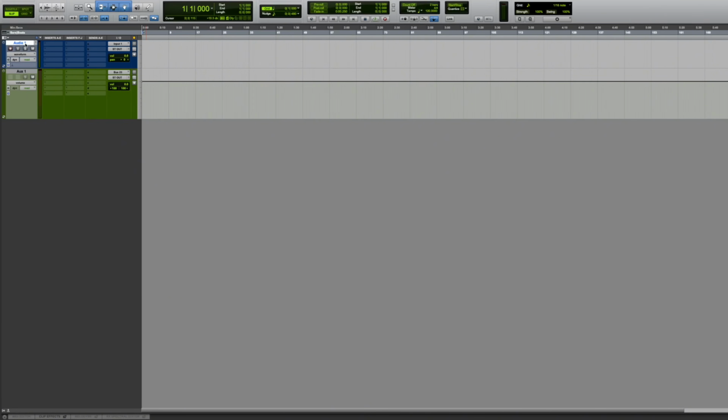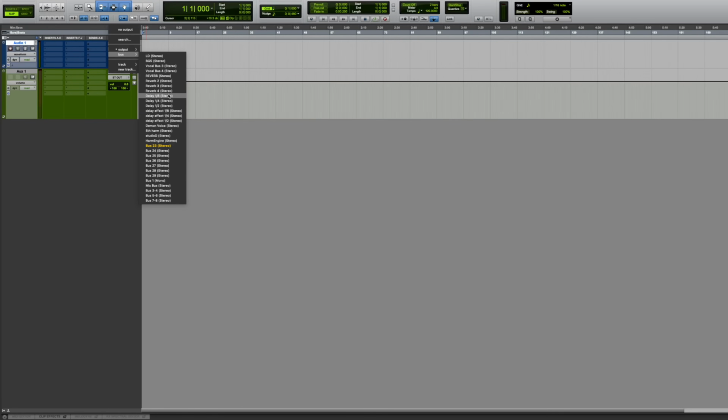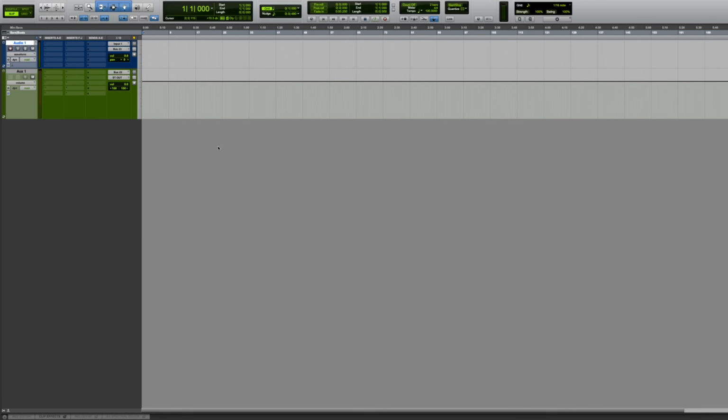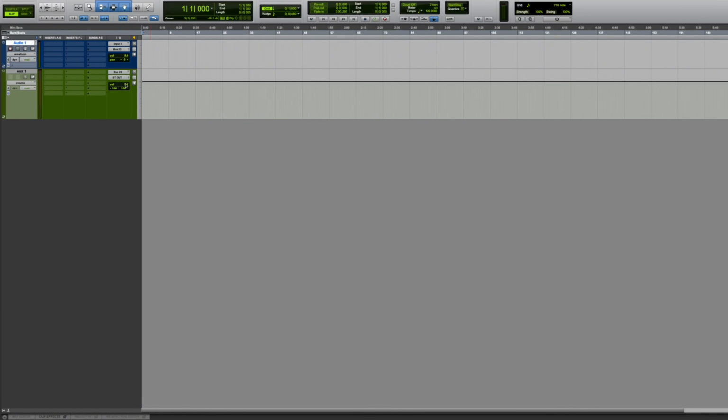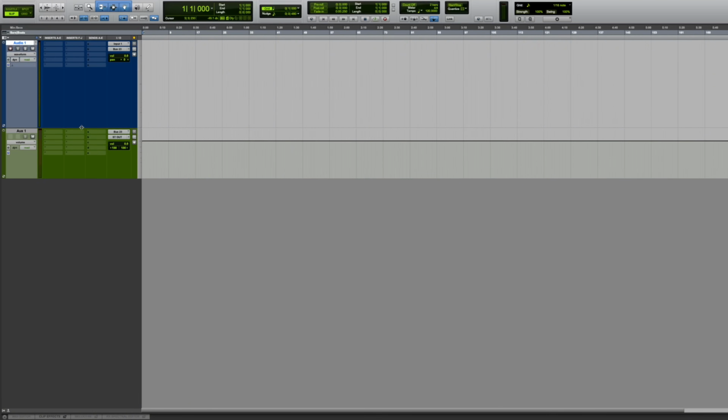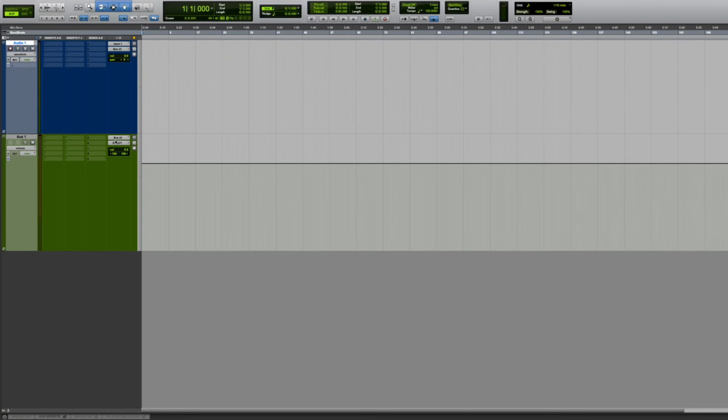And let's say you want to route this track to this aux. Well, if it's bus 23, you're going to route the output of this track to bus 23. So now this bus is controlling the volume of the track, and also whatever plugins you put on here will affect whatever is on this track.